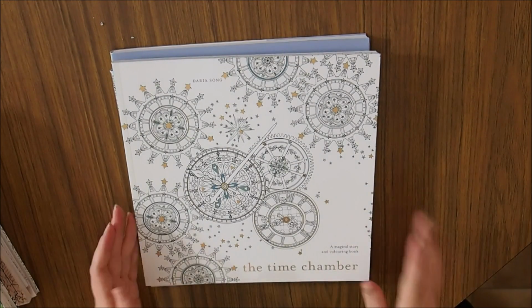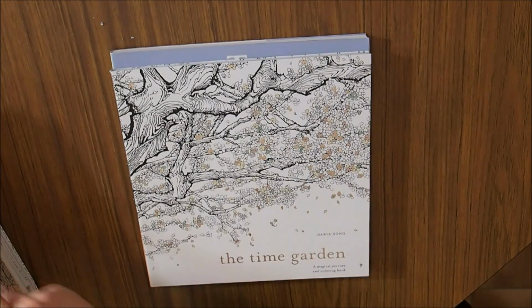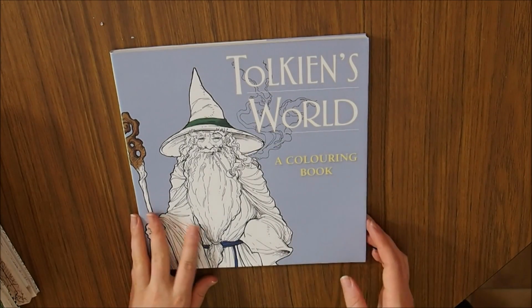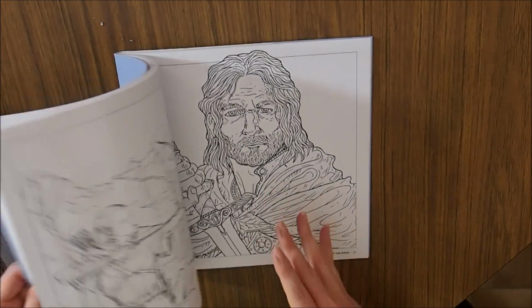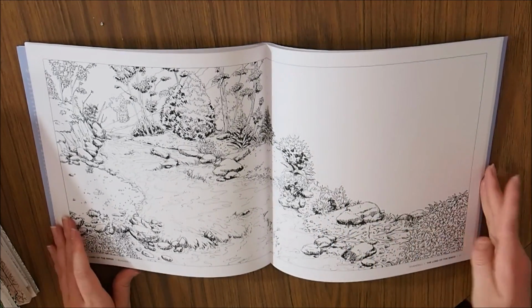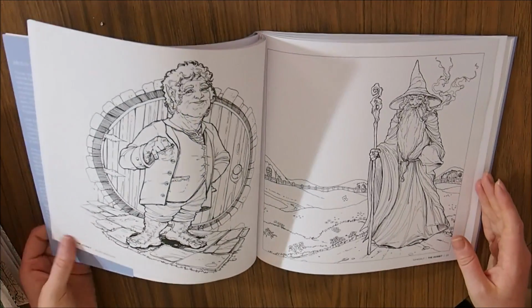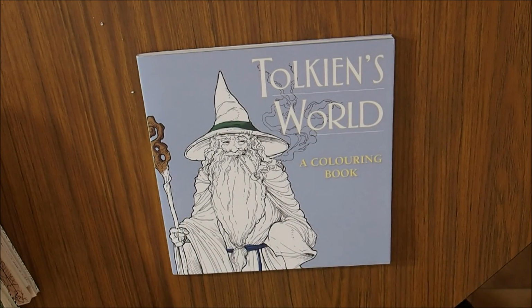But yeah, we've also got The Time Chamber by Daria Song, The Time Garden by Daria Song, and Tolkien's World, a colouring book. This one I've noticed the images are quite varied. Some are really simple, some are more detailed, like this one. They also leave spaces where you probably could add in things, but this is basically from Lord of the Rings and Hobbit and all of Tolkien's colouring images and stuff.